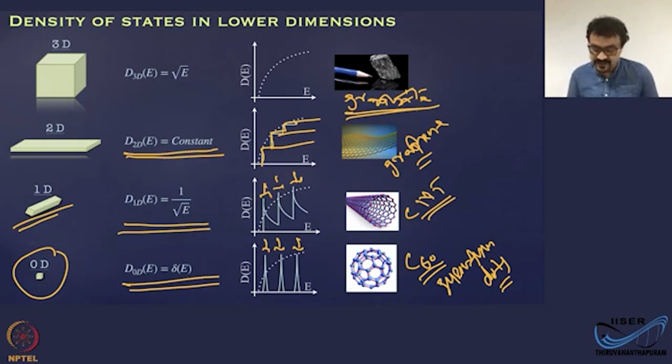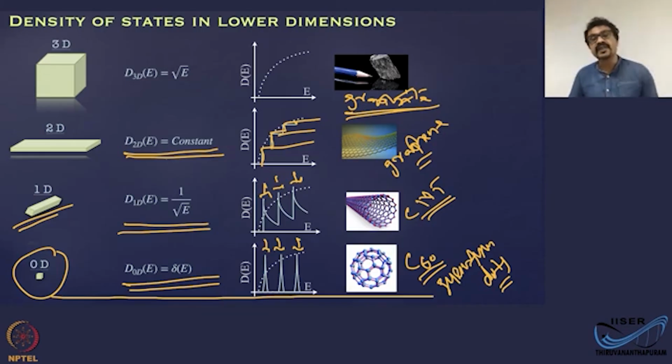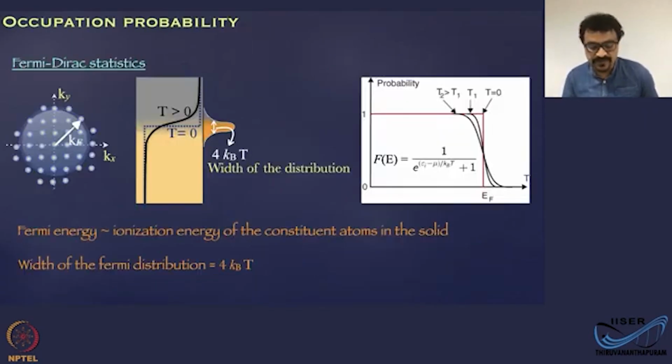So, for these confined systems, we know that the density of states has different dependence on E. Density of states is one of the main parameters which control the transport through the system. As you change the dimension of the solid, the density of states changes, and the behavior of transport also will change, which you will see when we discuss transport through all these 2-dimensional, 1-dimensional, 0-dimensional systems as we make progress in this course.